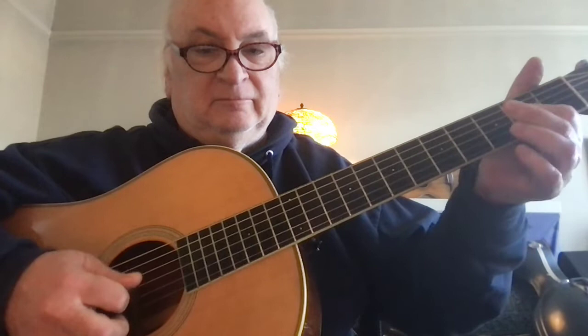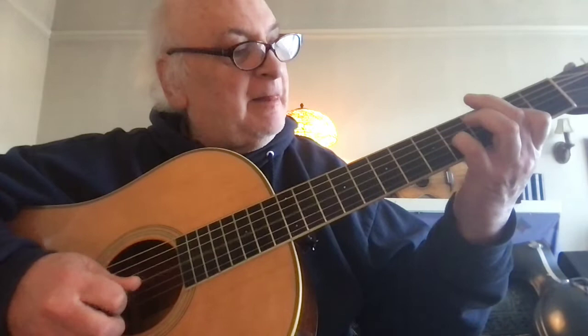So the first question is, if we're going to play it along with a fiddle player who will be playing it in A, do we play with a capo and use G fingering, or do we play it without a capo in A fingering? I find that without the capo, there are certain passages which are very, very difficult on the right hand because we have to skip a string with rapid down up. So I'll show you what I mean. So far, no problem. Now, uh-oh, I'm gonna have to skip.